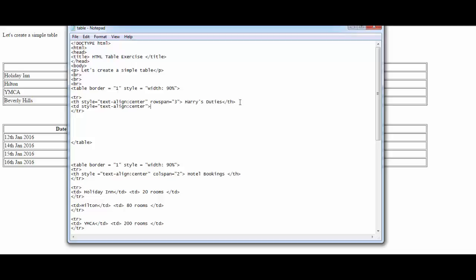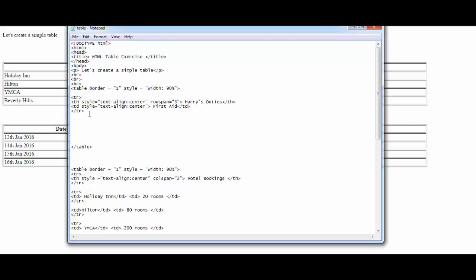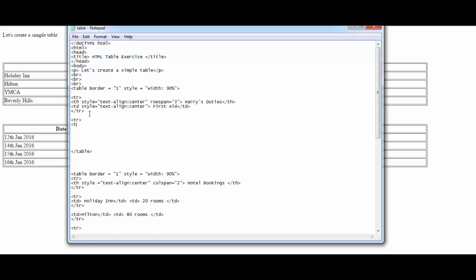Close the tag like this, and then write the name, first aid. Close the cell tag and close the row tag. Now let's create another row, and within the row you need to say TR. Are you following me why we're doing this? If not, no worries, I'll explain when we implement the code red protocol.